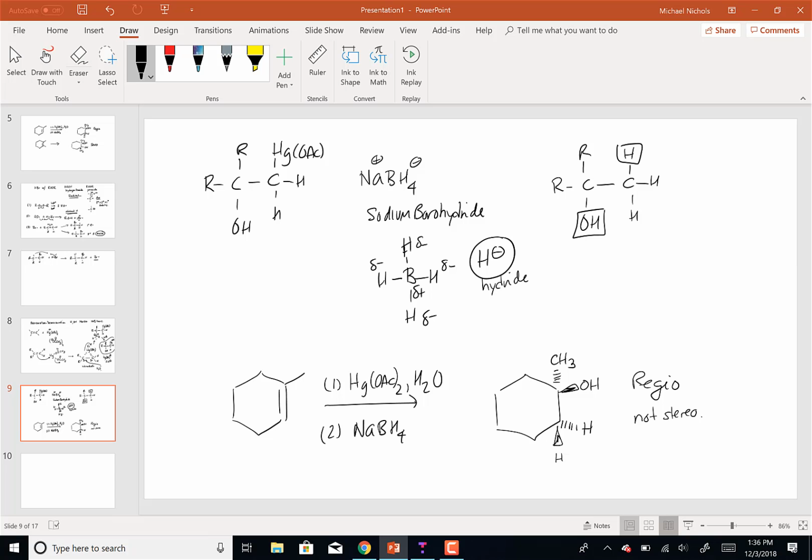People used to play with mercury back in the 50s. You'd have mercury thermometers. We now know it's a pretty bad neurotoxin, so nobody's playing with mercury. There are no mercury thermometers, although I do have a couple in my lab. If they were to break, we would have to probably clear out the building.